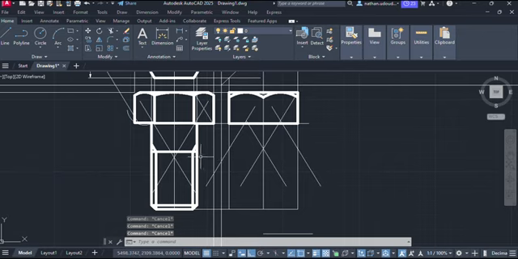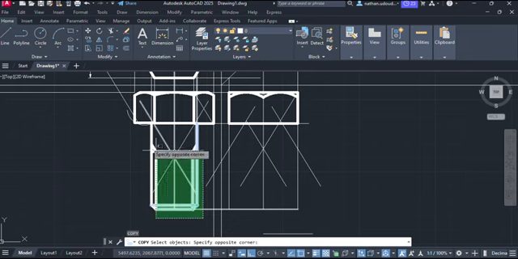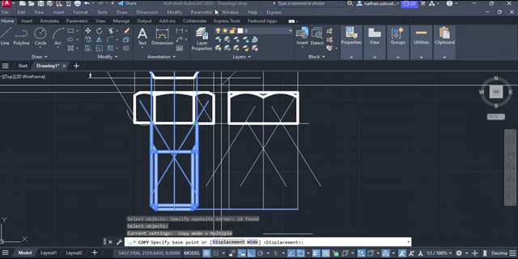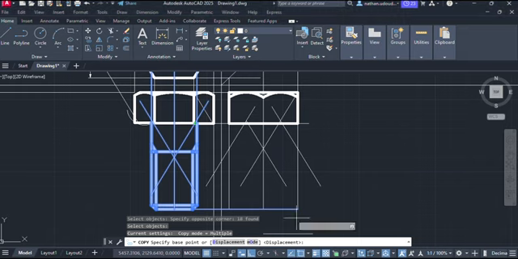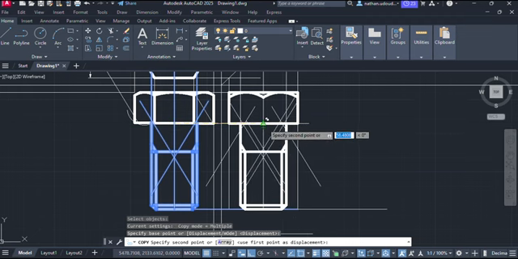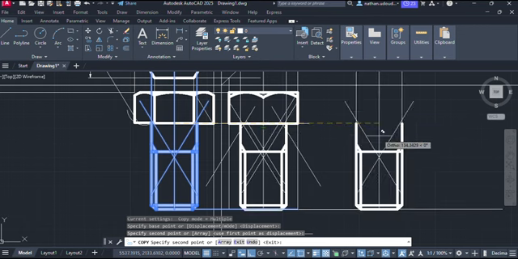So now, since this is the same thing, you can just take your CO, and then you have it like this. You have it like this, and then you can take this midpoint here as the base point and place it here, and that is it.